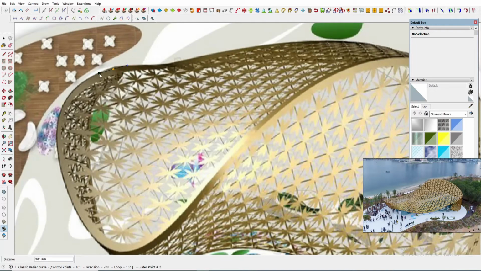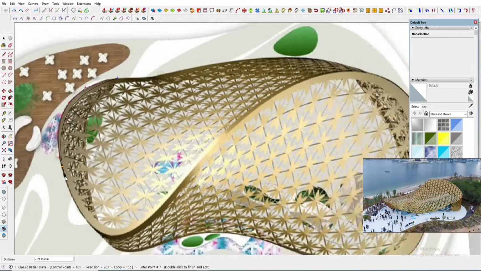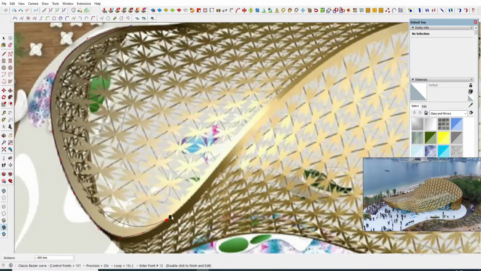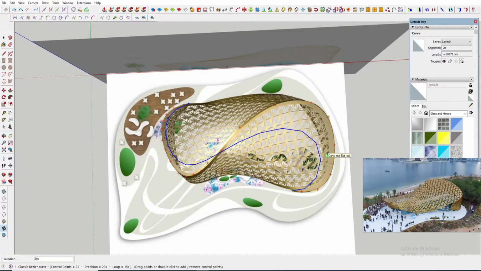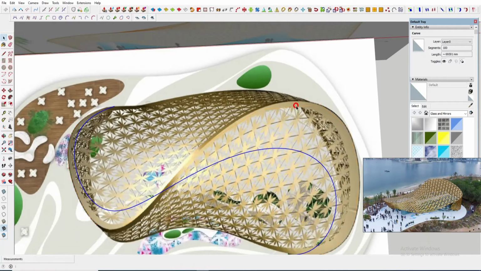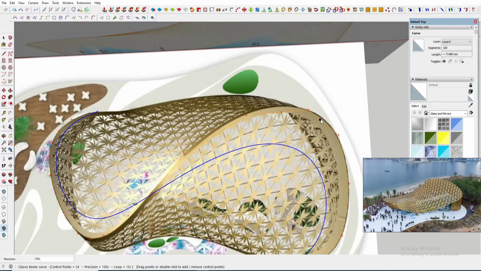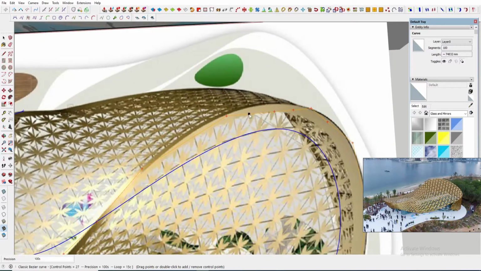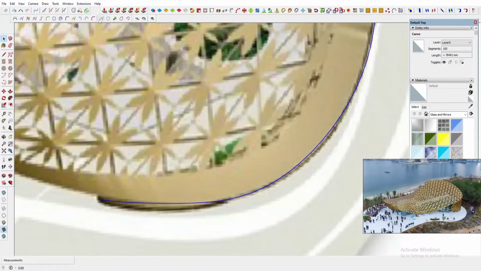Here I used the BZ toolbar, the classic Bezier curve plugin. So I am tracing the outline of the building. Here I increase the segments by pressing a number value plus S. So S is segments, so it will segment it more. Here I am adjusting the outside edges. So I am matching as per the plan.